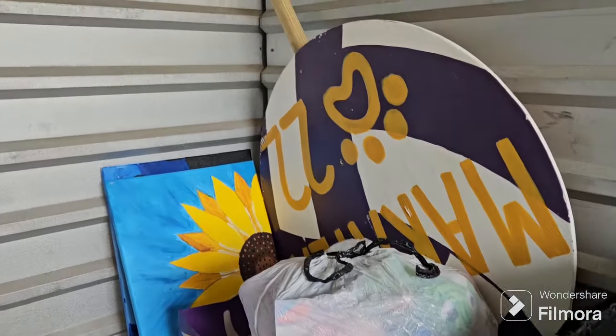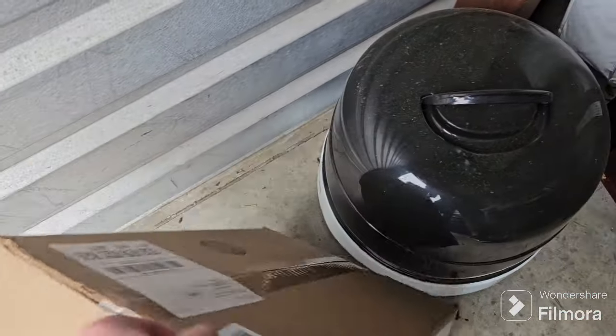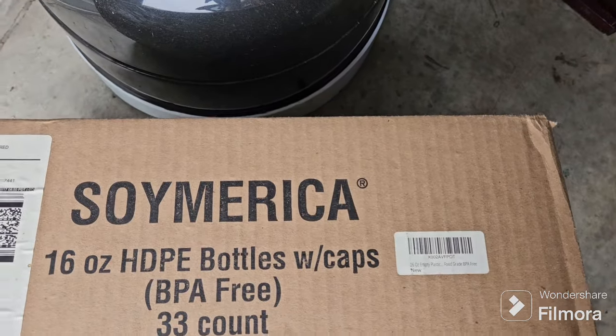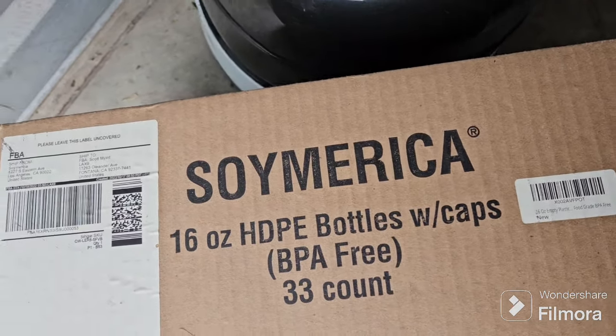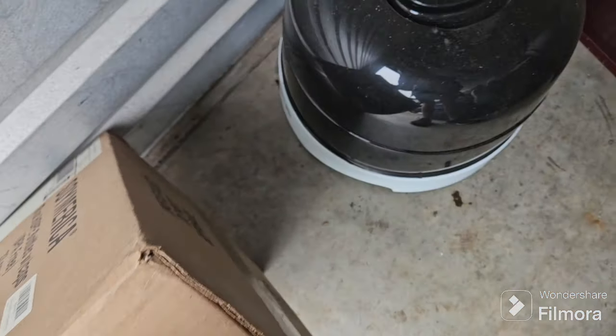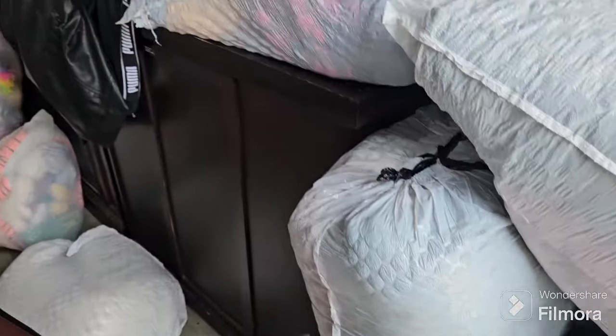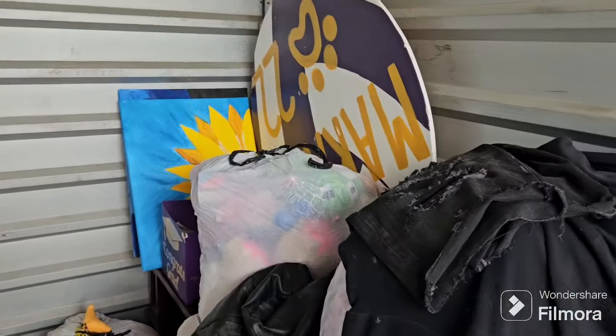There's clothing and some plush right there. It's probably not too much worth of anything, but I will try and show y'all in clips. This looked like it was Soymerica. I saw this listed on eBay for like $30 or $40. I think it's still new, never been opened, but we'll see for sure when we open it. And then some random totes with clothing and probably some pillows. But yeah, that's an overview of the first one for this video.